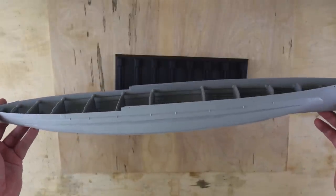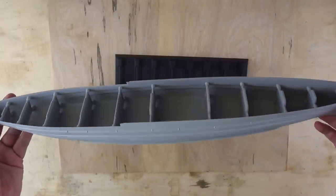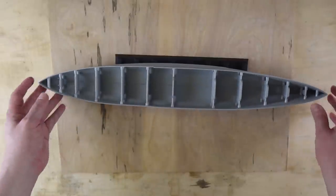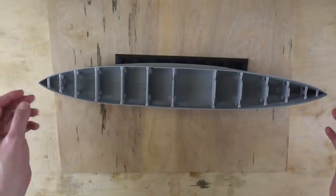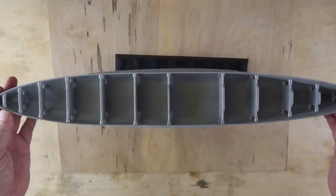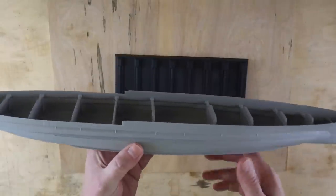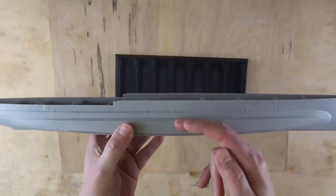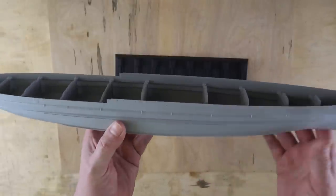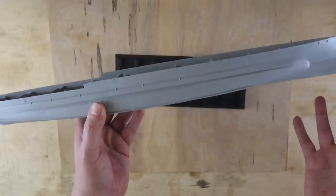Now, I don't want to do that for several reasons. One, because I think it'd be an absolute nightmare, but also I want to give my friend the opportunity to display this as he sees fit, either on this base or on the water base. So I want to make a water base for this to go on, but one that it can be removed from. So what we're going to have to do is basically sink this into the base up to the waterline, but in such a fashion that it can be removed. So what could possibly go wrong?